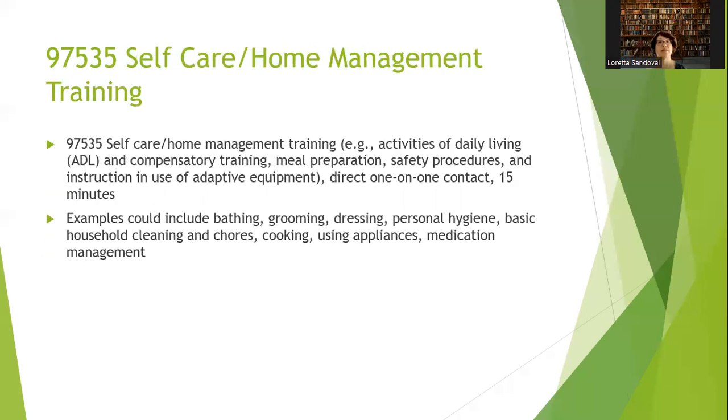So self-care and home management training. Some insurance companies reimburse for this and some do not. So you should know before you charge this code whether or not your patient is going to get charged for it or their insurance company is going to pay for it. So really it involves improving someone's activities of daily living, compensatory training. A lot of the things OTs do, like meal preparation, instructing them how to use adaptive equipment. This is probably more OT related than PT related, but if you're teaching someone pain management techniques or how to use home modalities for pain management, that could be self-care or home training.